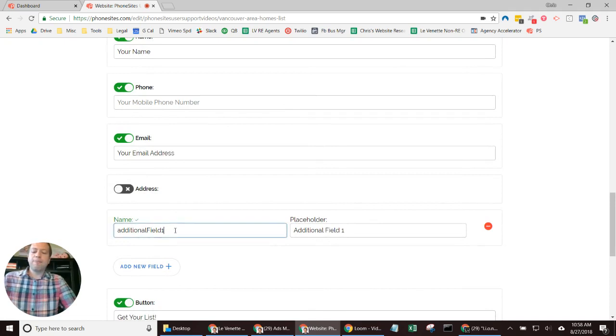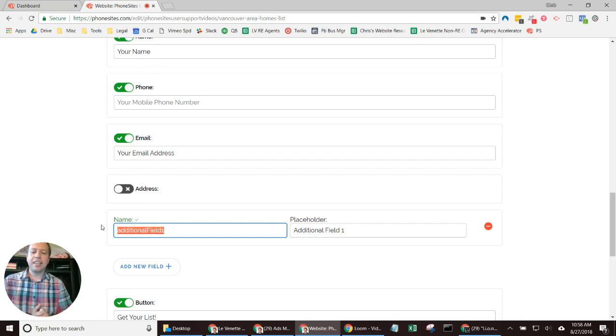But what you're going to be provided here is the name of the actual field as it's stored in their database, and how that will pass on to you. You have to be careful when you're naming this field, if you're going to even name it at all. It's going to add it sequentially. The default will be additional field 1, 2, 3, and 4. As you're adding in new fields, you can change that to something more meaningful.